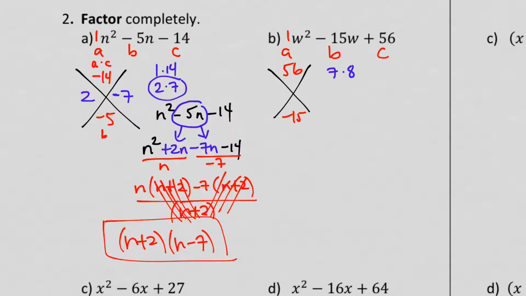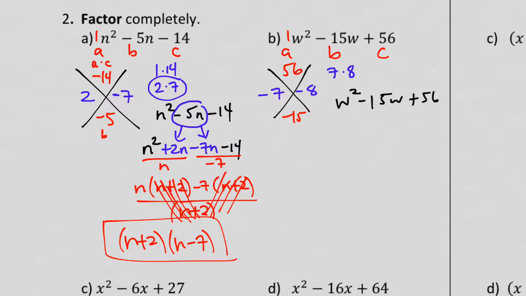So as you get better at this, you can just do it in your head. And 7 and 8 here are going to work if I make them both negatives. If I check, negative 7 times negative 8 is a positive 56, so that works. At the same time, minus 7 minus 8 is negative 15, that also works. So at this point, I can take my original problem again, so I'll just write it here on the side. So w squared minus 15w plus 56.